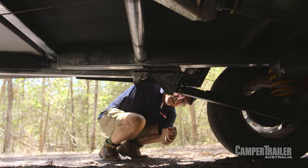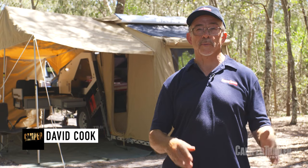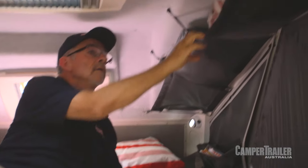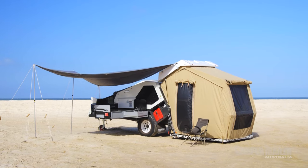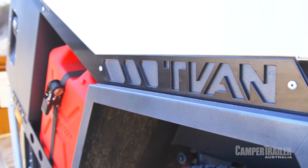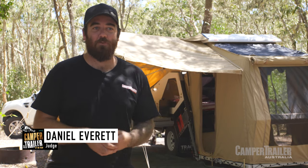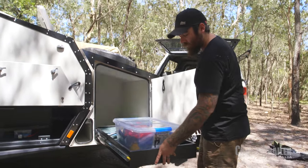You go into the outback of Australia and you're going to see T-Vans. You'll see the wrecks of other things on the side of the road, but you will see T-Vans, and that's because these are a competent, capable, well-proven design that's been 18 years on the market and just keeps getting better. The T-Van is really more of an evolution than a revolution — they've got the fundamentals right and they're just working through all the little details, with each new model bringing small design tweaks that make it a better package all around.